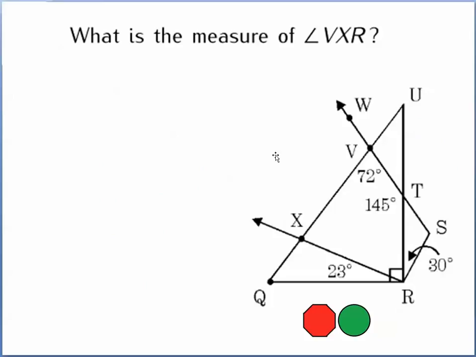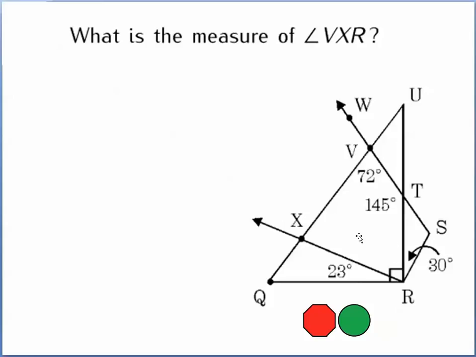All right, let's see how you did. It's asking you what is the measure of angle VXR. So VX, X being my vertex, and R. So what's this angle right here? Well, we take a look at this and we can say, we know that all four-sided quadrilaterals total to 360 degrees. Or we could say we know that all triangles are 180 degrees internally. So we have two ways we could have solved this. The harder way, or the easier way.